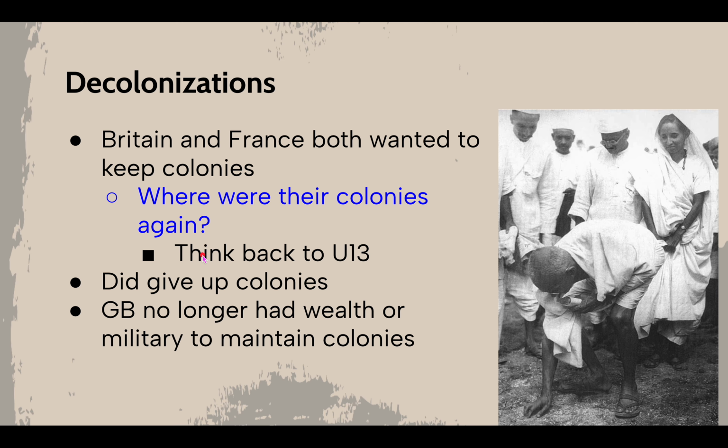So Britain and France both want to keep their colonies. If you remember, Britain had one in India. We talked about the India colonies. And then we also talked about South Africa. France had French Indochina. And they end up actually giving up those colonies, and those colonies gain independence. The reason for this is because Great Britain no longer had the wealth or the military to maintain these colonies anymore.